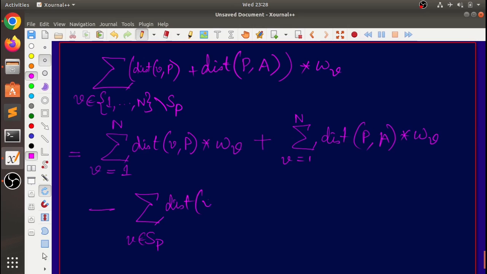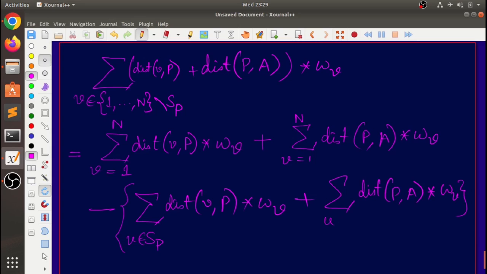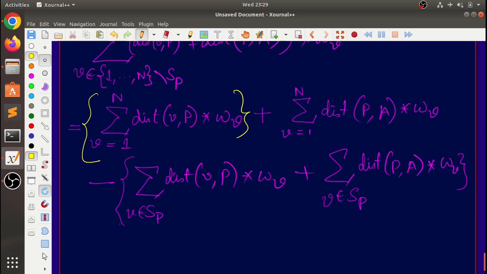Distance from V to P times weight of V plus, so the entire thing is negated, distance from P to A times weight of V, where V belongs to the subtree of P. Now notice that this quantity is basically equal to T of P.